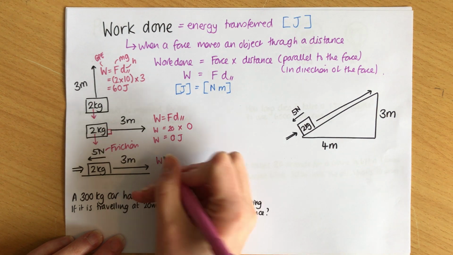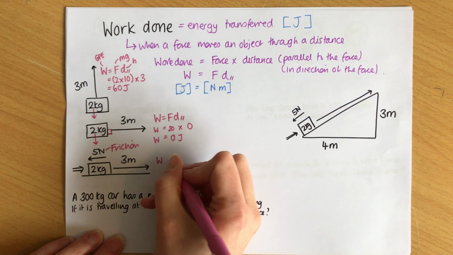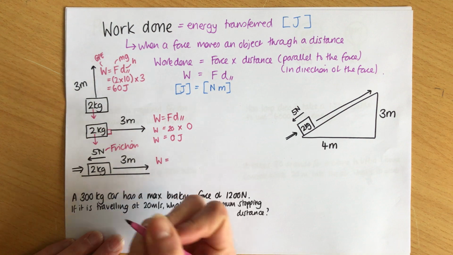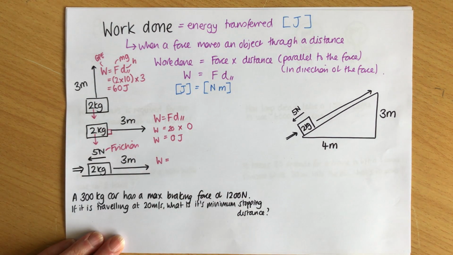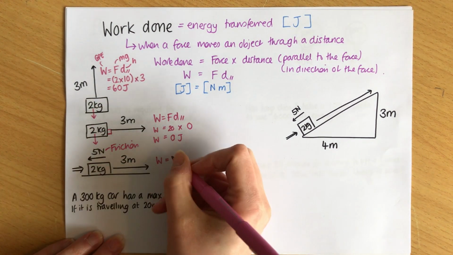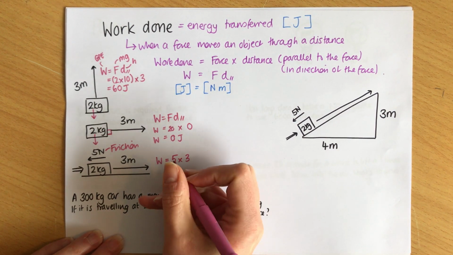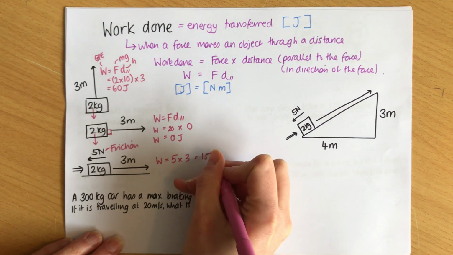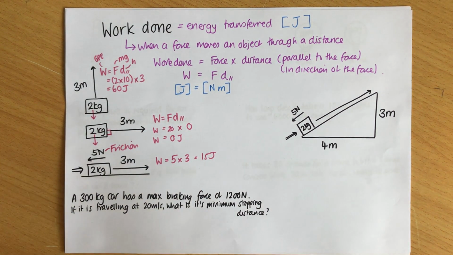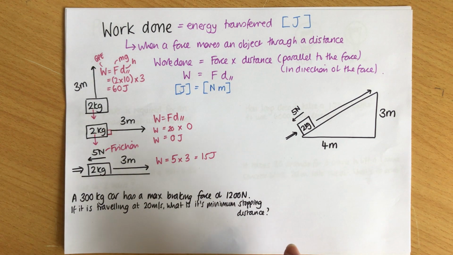So here, the work done against friction in this circumstance would be the force, which is 5 newtons. It's not the weight I care about now, it's the friction. So the force that I'm working against is 5 newtons, and the distance is 3. So the work done here would be 15 joules. It's always important to figure out what force you're doing work against. Is it weight? Is it friction? Is it something else? Then the direction you care about is parallel to that force. For weight, it's up or down. For friction, it's along the surface.